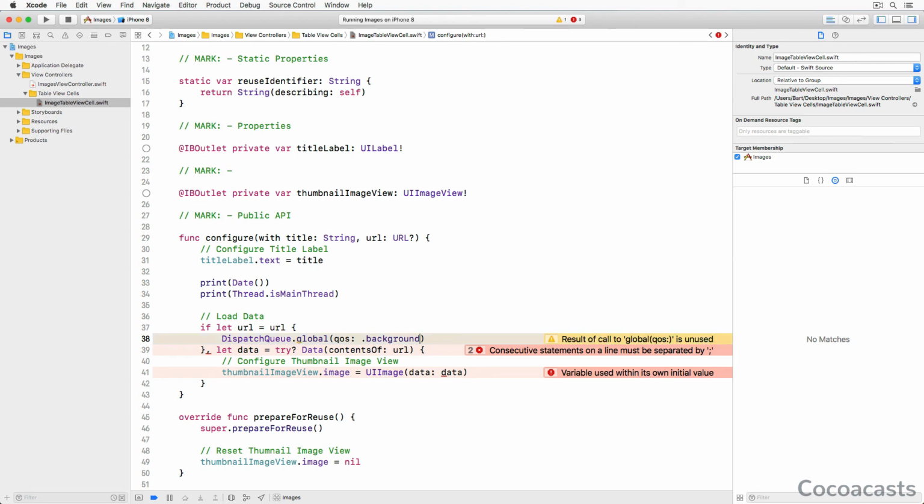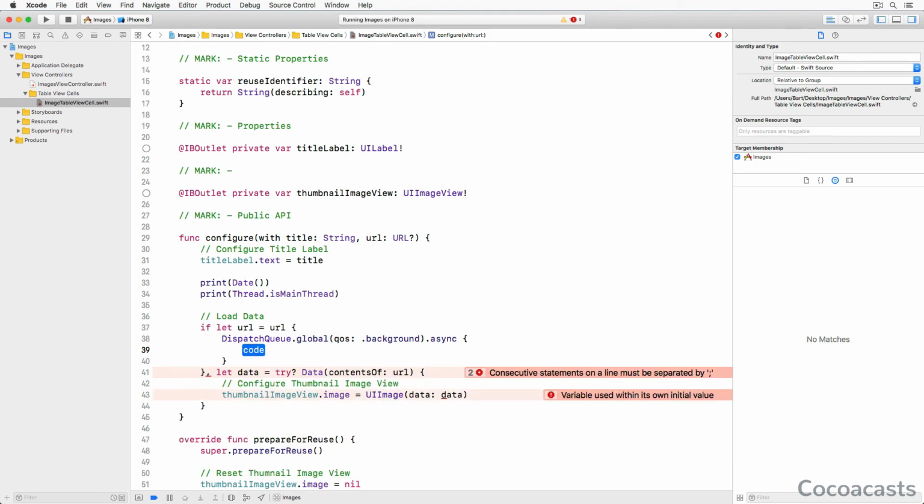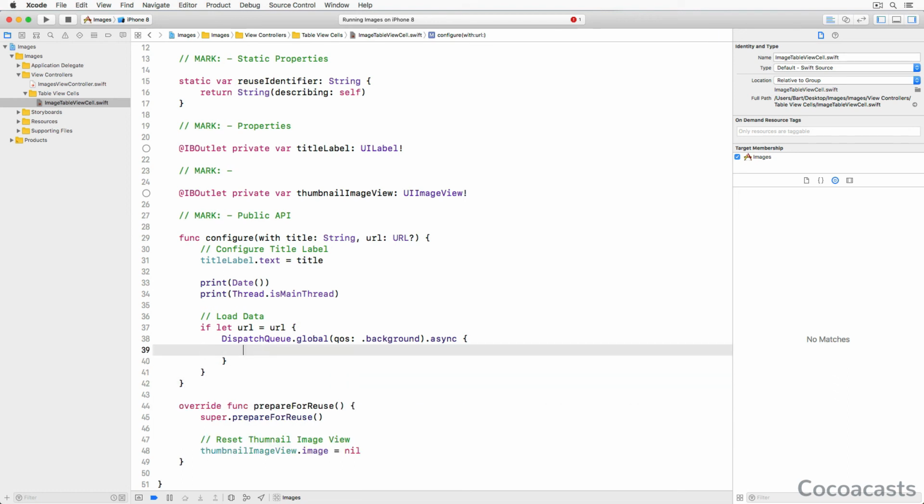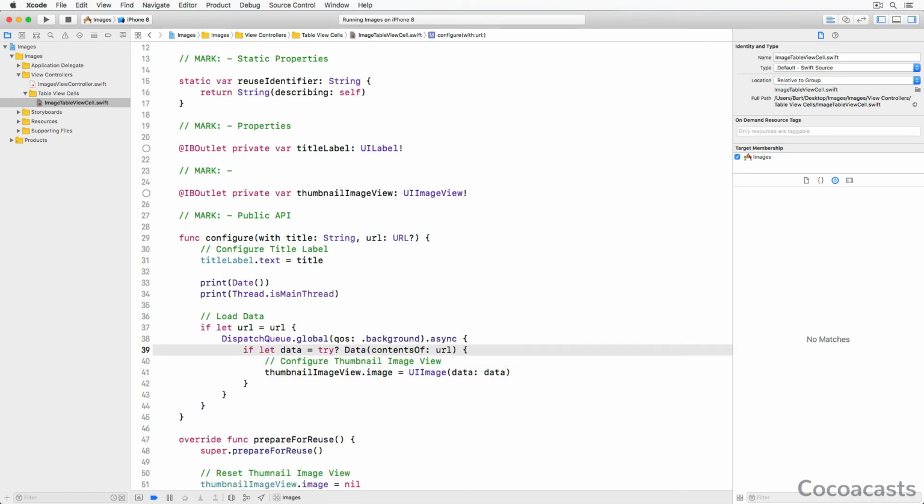We ask DispatchQueue for a background queue. The operating system uses the quality of service of a queue to determine when work performed on that queue is executed. We invoke the async method on the dispatch queue and pass a closure to the method. The async method immediately returns and the closure is asynchronously executed on the dispatch queue. This is essential. We could also invoke the sync method. The sync method returns control after the work we perform in the closure has finished. That isn't what we want because that would still result in the main thread being blocked.